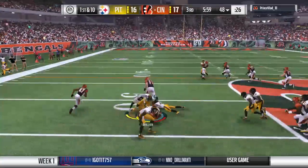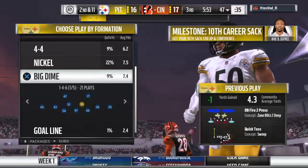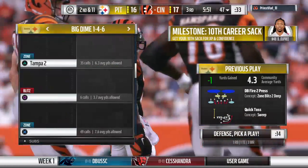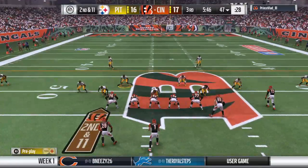Now they'll run it on the toss. And for one of the first times tonight, he's going to be held up at the line of scrimmage. It's a loss of a yard there, and now second down. But that certainly felt like an example of a defense just saying, okay, we've had enough. We've gotten mashed all night long. About time we got a good play in.